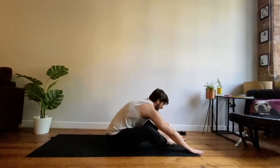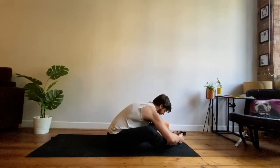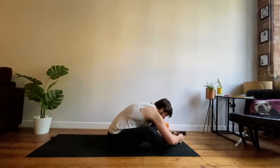And then when you feel you can't anymore folding forwards, I like to use my legs as a lever to help me go deeper, but that's your call.